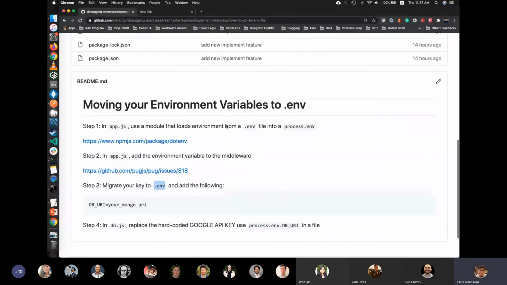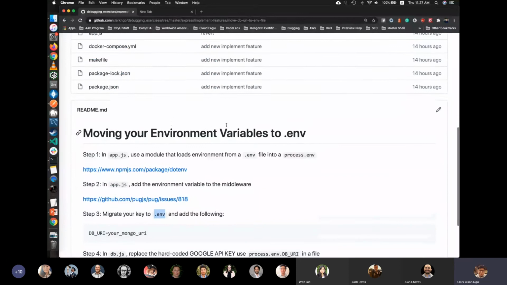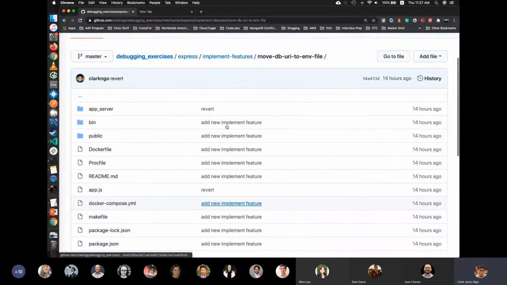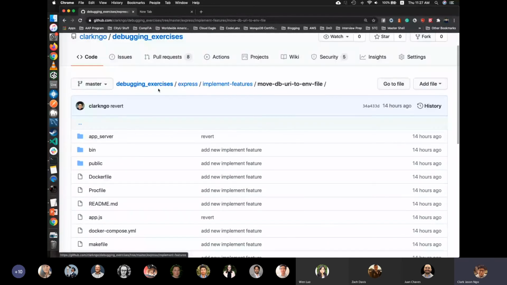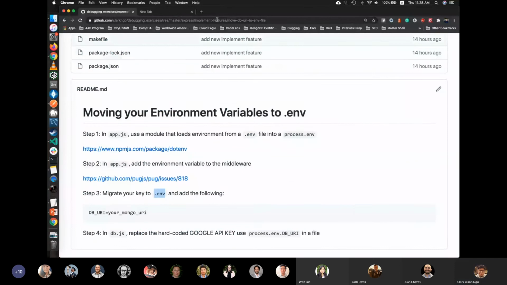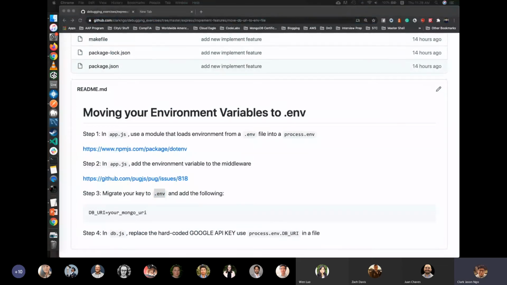So go ahead and either do a git pull or maybe clone it fresh. It's fine. Go to this folder. I'll give you guys some time, maybe 15 minutes, to try to do this and run your app. It's supposed to have no errors, right?